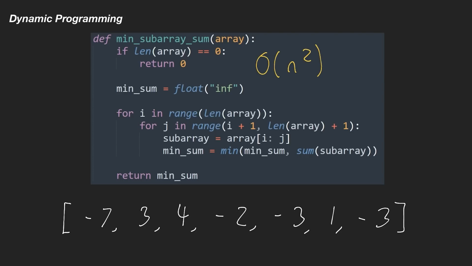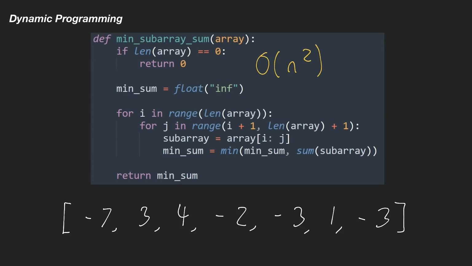Now this solution simply says, what I'm going to do is find every single subarray in this array, and then calculate the sum of all of those subarrays and determine what the minimum sum is. That's it. So we start by calculating all of the subarrays that start at -7, calculating the sum for all of them, and then updating this min sum variable. Then all of the subarrays starting at 3, then all of the subarrays starting at 4, all of them starting at -2, so on and so forth, and we get every single subarray that we have, calculate the sum, update this variable, and that will give us the correct answer.